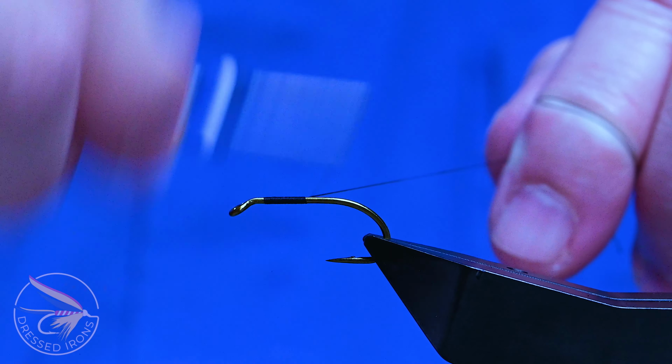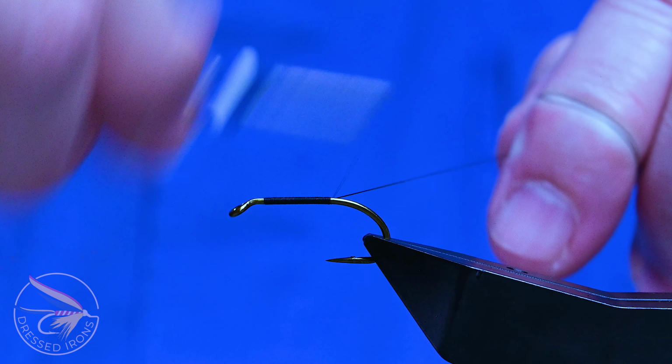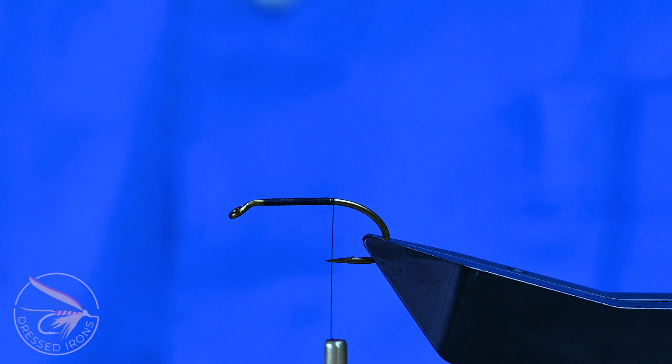Already waxed the thread and attach my thread about an eye length behind the eye of the hook, bringing it down just past the point of the hook where I'll tie in the rib. There's no tail on the June Spinner. There's just the chenille body and a rib.